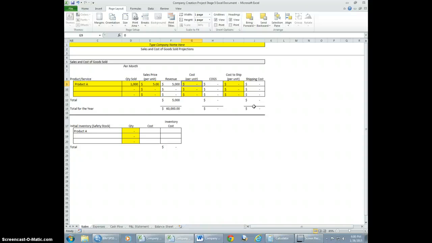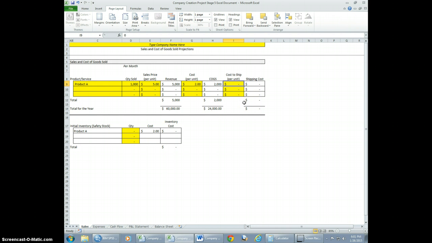Again, you'll want some reasoning. You want to conduct some research and have justification backing up what you feel is the cost to create your product. But for the purpose of this, I'm going to just say that it costs $2 to make each individual product. And then it calculates the cost of goods sold for all of your 1,000 products. And it's simply multiplying the 1,000 times the $2 per product. And so your total cost of goods sold is $2,000 for the month, and then $24,000 for the year.